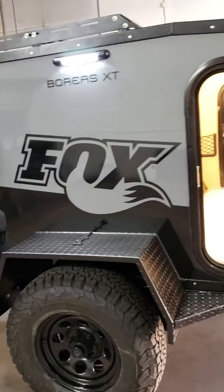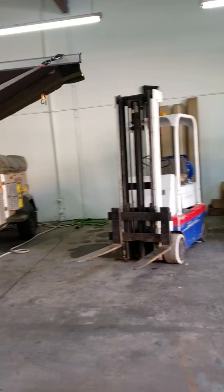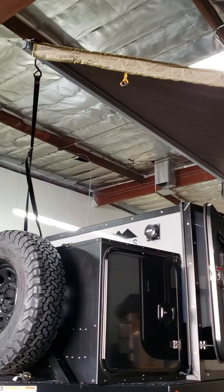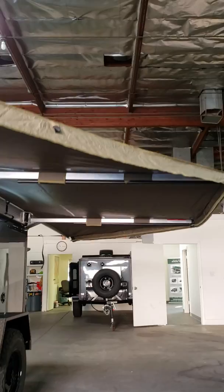This particular customer got a custom wrap, which is obviously not standard. He also ordered an upgraded 170-degree 23-0 awning — again, this is not standard for the 2020, this is an upgrade. But I do want to show it off because it looks really cool. It covers a tremendous amount of space and it has a wall enclosure that zips onto the zipper right here. It's a really big footprint.